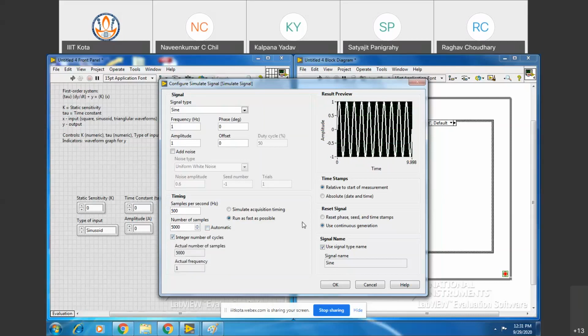Okay, integer number of cycles. You take the integer number of cycles, right? Just see, everyone has done this part. This is only for sine. Sorry. We'll replicate the same thing for the others also.